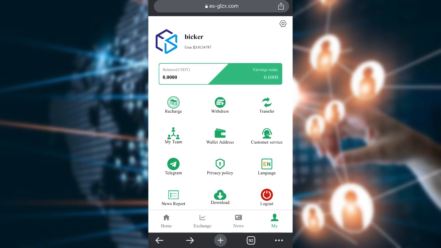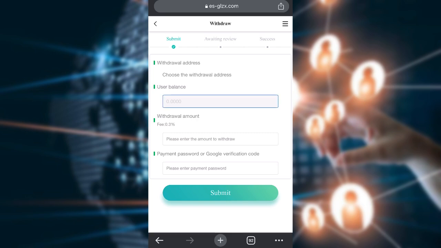So after that, you automatically see your recharge amount under your balance. And to withdraw, all you have to do is click on withdraw, put in the amount you want to withdraw, select your withdrawal address, so that's your USDT TRC20 address, and they are going to remove a withdrawal fee of 0.3%. So if you are withdrawing 10 USDT, they are going to withdraw 0.3% of 10 USDT.